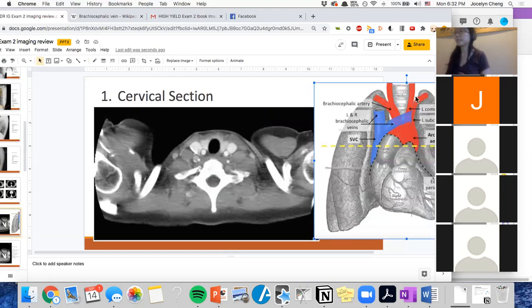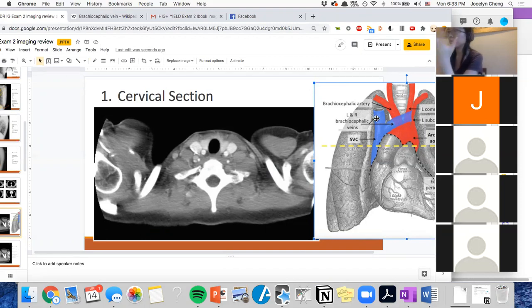So what vessels are we expecting to see? We're expecting to see the left and right common carotid arteries, right? And those are going to be these two right here. But what veins are we going to see? The way that the arteries bifurcate is, the common carotid arteries break off, and then from here they'll go into the internal and the external carotid arteries. And then we have the subclavian coming off here, and then we have the vertebral coming off of the subclavian like this. On the veins, it's a little bit different.